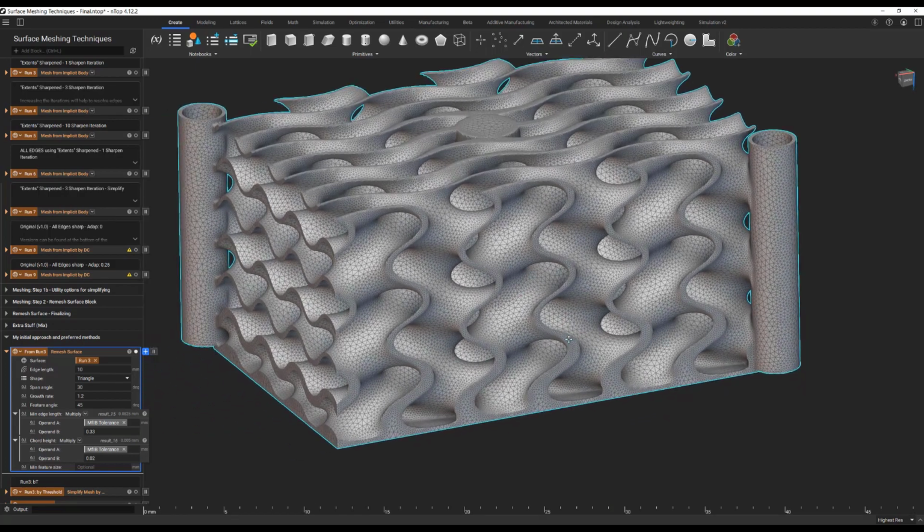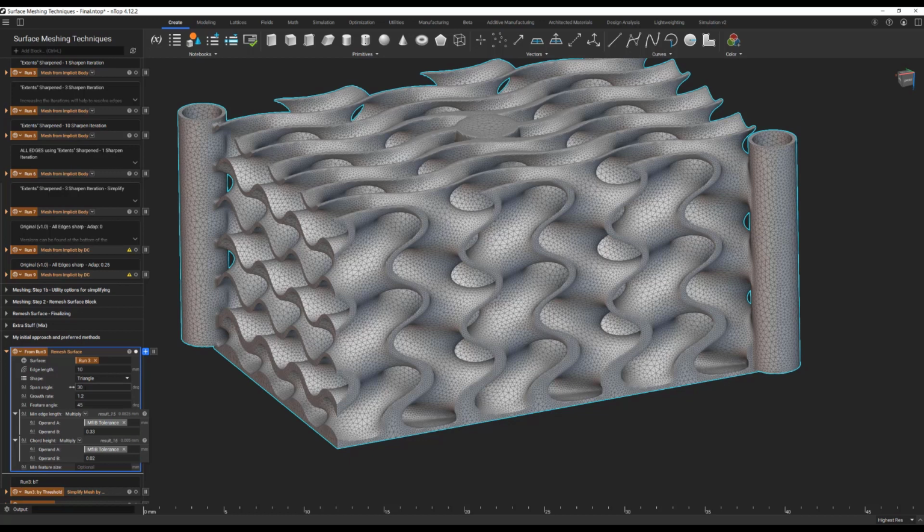And essentially what I've started to do is let my edge length be my global maximum for this block. My shape is defined as triangle. At the moment, we don't support any quad type elements in our analysis, so I just want to encourage you to stay on the triangular tet-shaped meshes.